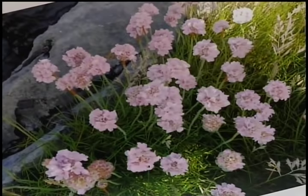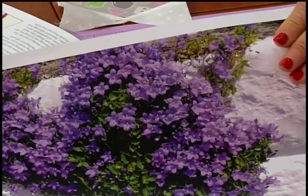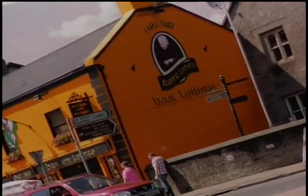And this is on a whitewashed wall. The houses, some of them still have thatched roofs, whitewashed walls, bright, clean looking, green, sheep everywhere. I love the sheep. They had the cows, the rock fences, and the cars aren't that great, but anyhow, this is just really what some of the houses still look like, the little towns.